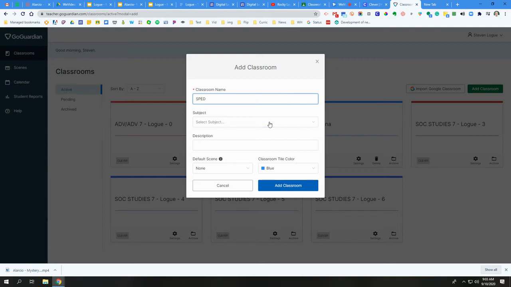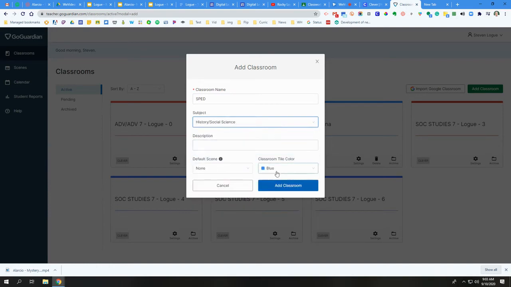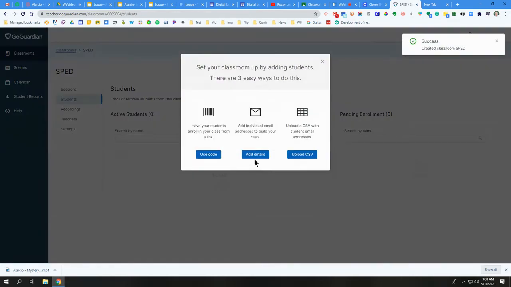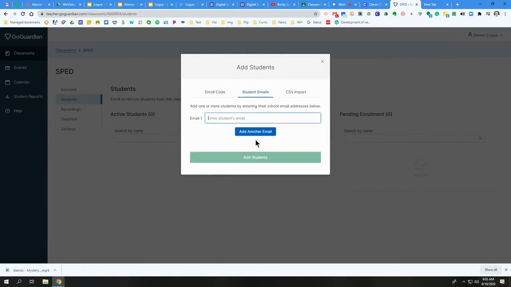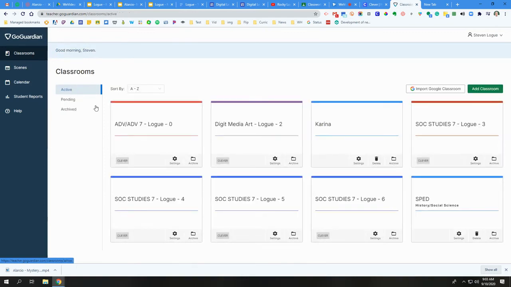I can create the classroom and call it whatever I want, give it a description, change the color, all of this good stuff that you can go through on your own. When I click add, I can add by email all the students that I need. Then that classroom will be only populated by the students that I want to see. So if I have to monitor several kids that are in different classrooms that I'm not teaching, I can create a classroom with just those students. For today's training, I've actually done that with my own daughter in a classroom because we're going to look at hers.